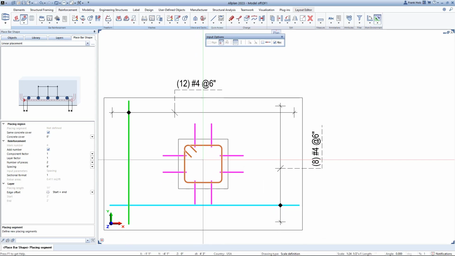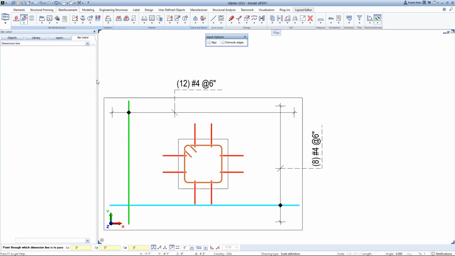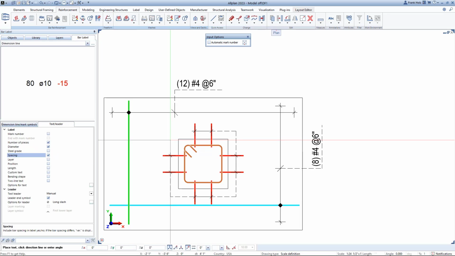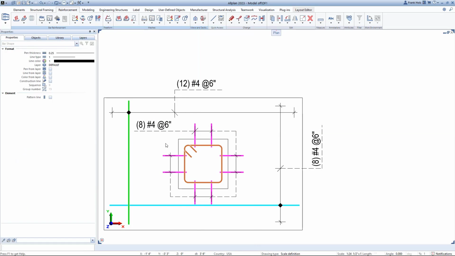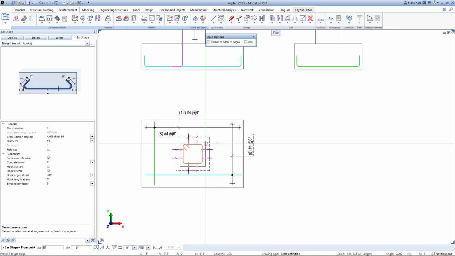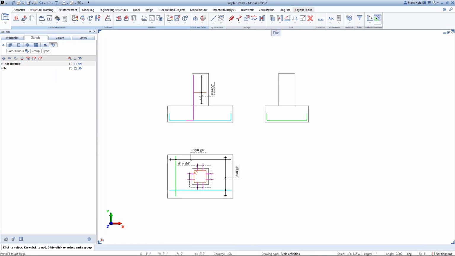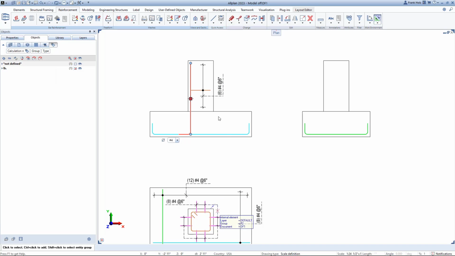Once I create those bars, of course, I'm going to want to label them like so. Remember, you can always click any line in Allplan, and it's going to adapt that rotation for the text. And now that I place this here, I have enough bars. And you know, this isn't live linked back. There's no model to link back to, so some of the 2D stuff, we need to make sure we're handling on our end. This section over here. Oops, I want to do a mirror with copy.